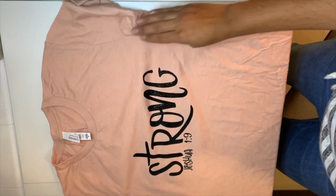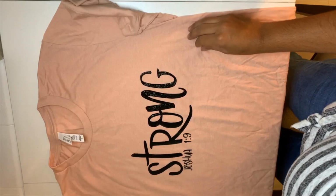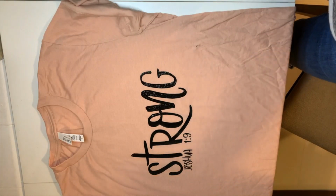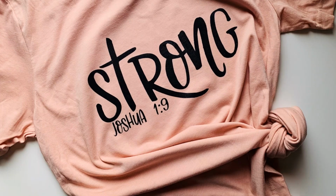And there you are. You can see I got a little bit of paint off to the side there because I didn't put the tape all the way to the edge. This is why you need to make sure you tape the entire screen because it can sneak in there and leak through. And there you have it, your amazing screen printed shirt.